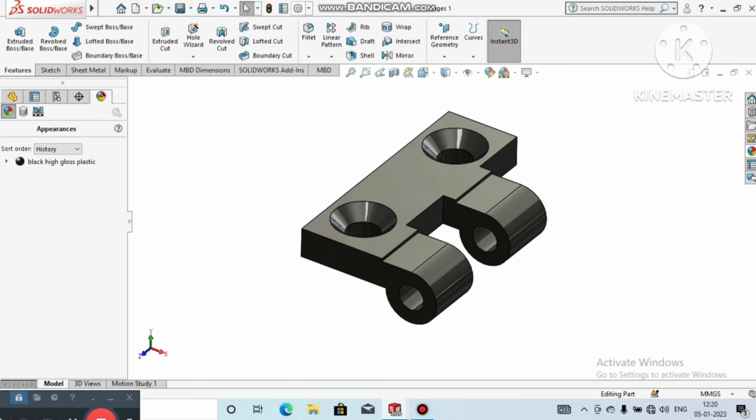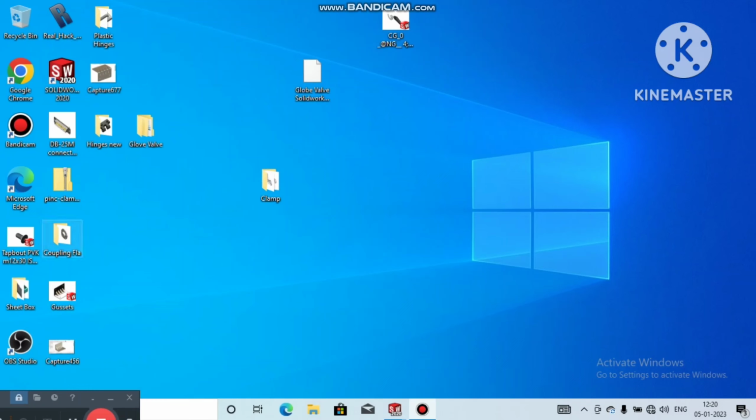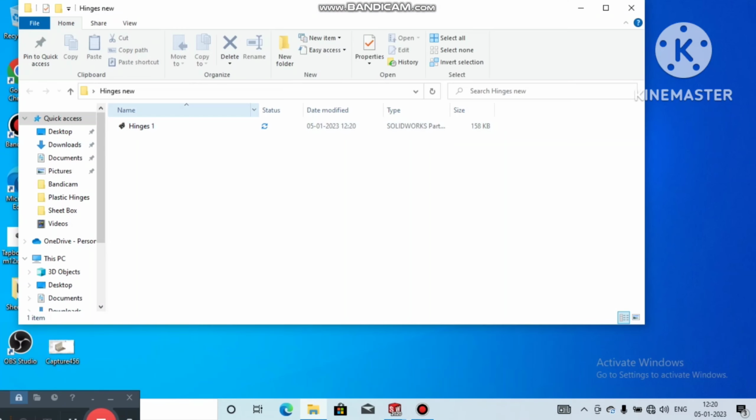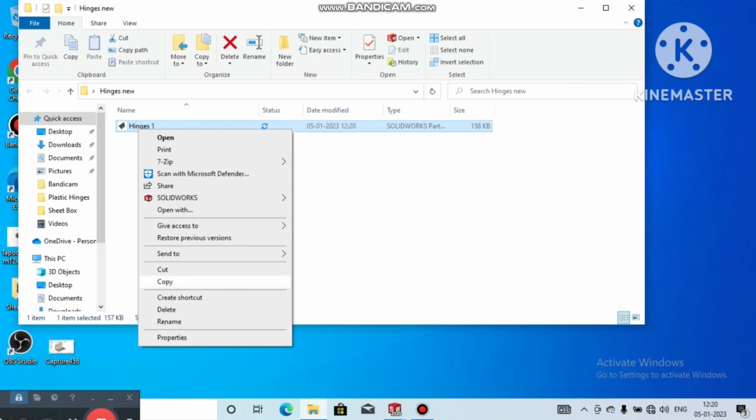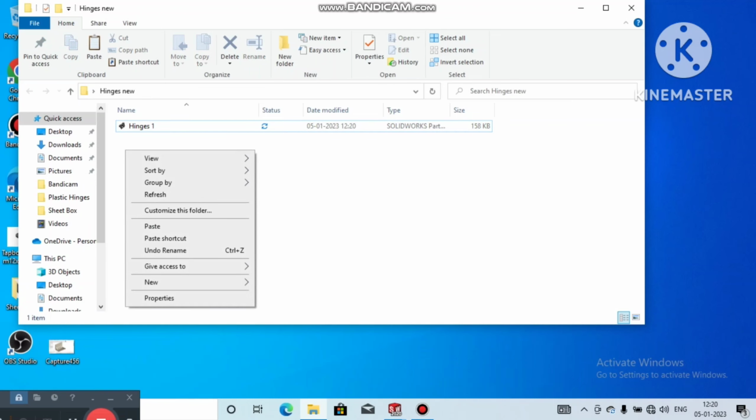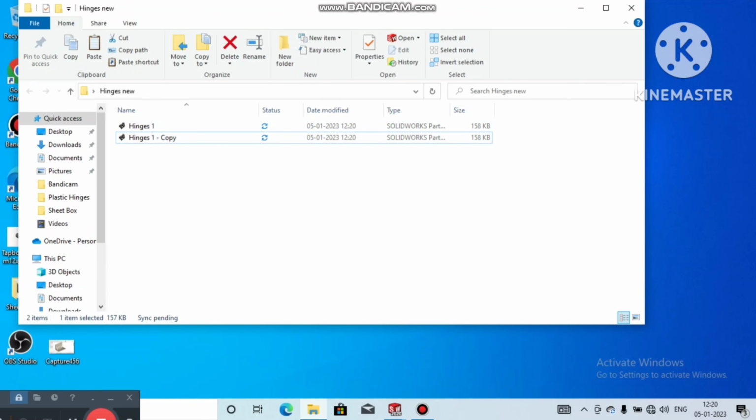And here we make a copy of this model. So it's better to copy this part. So go to the folder where you saved this part. Now select this part, right click, and here there will be the option copy. So make the copy. Now again make the paste. So here we create two bodies of a single part, and here we can rename this one. So make the rename. OK.